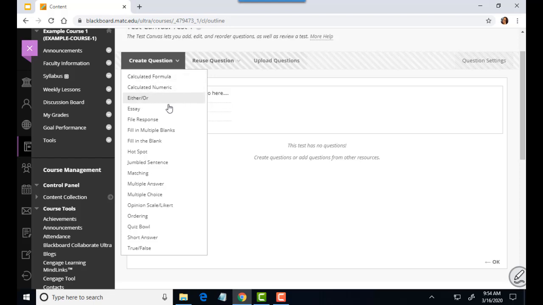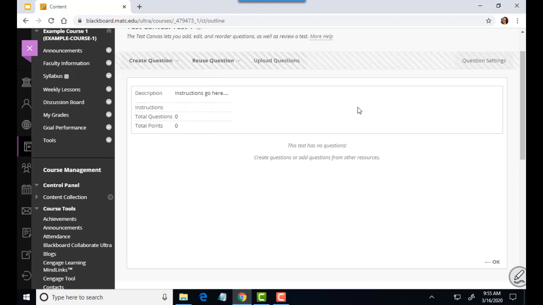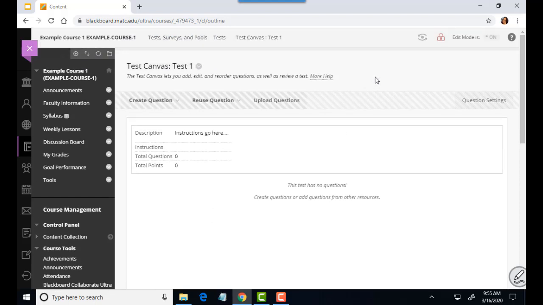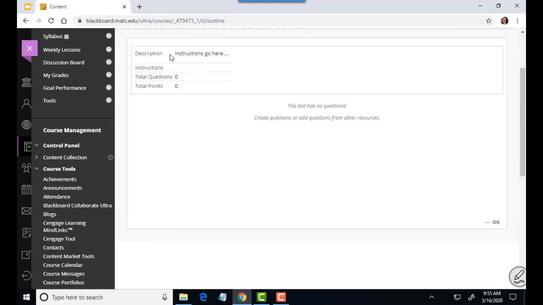simple. Only use essay, true, false, short answer, or multiple choice. Those 4 question types are best supported on mobile devices, although we generally say that accessing tests on mobile devices can be a little risky based on your Wi-Fi and because of small screens. But if you're using quizzes and tests as a learning tool and you're open to resetting the test to allow students to continue to learn and practice their knowledge using the test as a tool, this would be a good option. So to create a question, I'll go to create question and choose a question type.